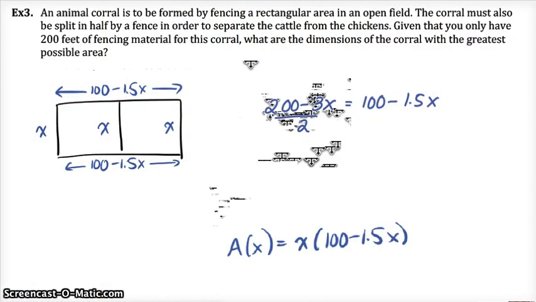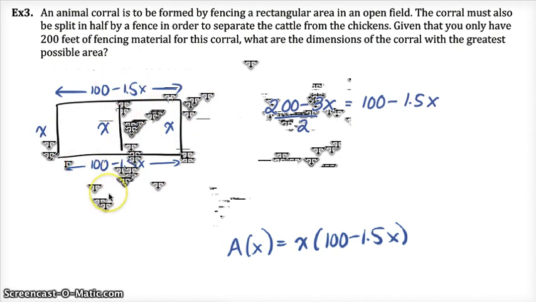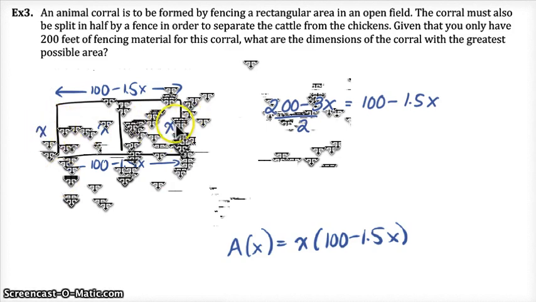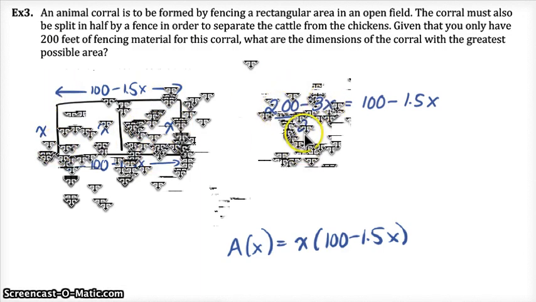So this thing looks like this. We have a rectangle, but we also have this dividing fence in the middle, and the total amount of all that fence is supposed to be 200. One way to do that is to pick x as this dimension, the width that you have 3 of. Then if we've got 200 total, 200 minus 3x is what we have left for the top and bottom in this picture. 200 minus 3x divided by 2 gives us 100 minus 1.5x. That's for each one of these sides.